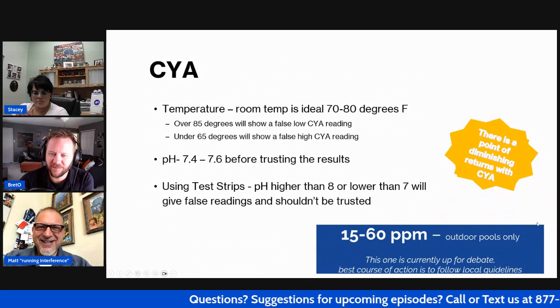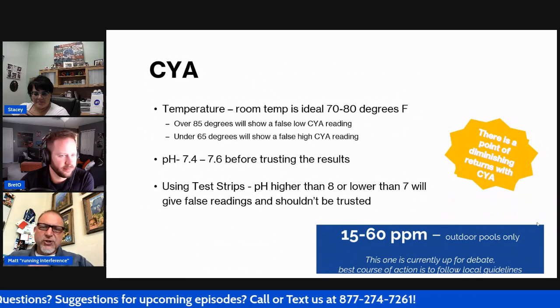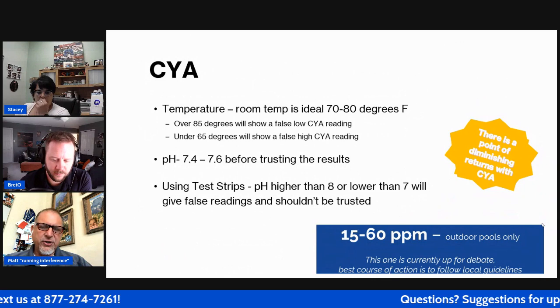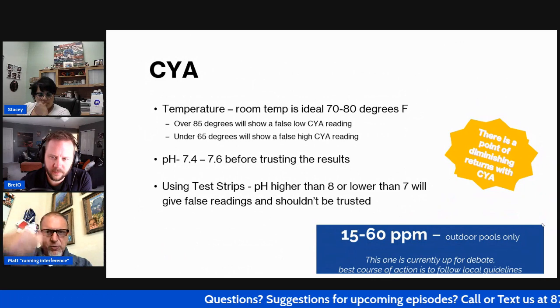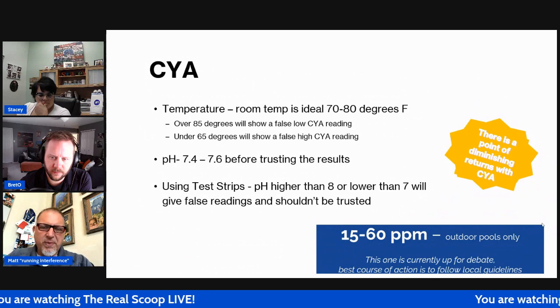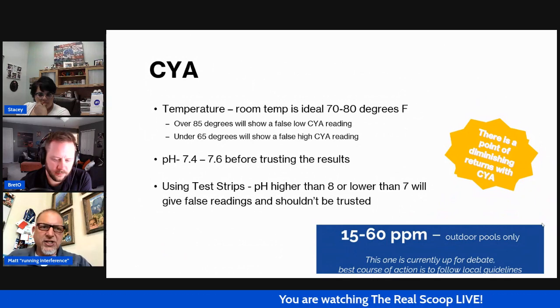Yeah. Here's your cyanuric acid. Oh, I love it. We could actually do a whole thing about this. So here's the thing about cyanuric acid that Brett alluded to before. When you're doing a water sample, whether it's the drop test, the plunger one with the black dot, or even a test strip, there are certain tests that can go past 100, but not a lot of them, and typically they're not used a lot in the industry.